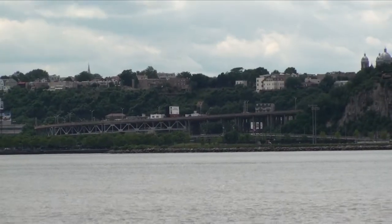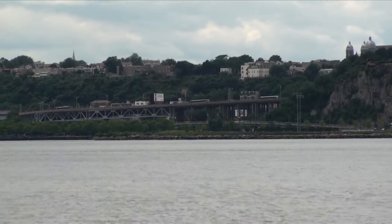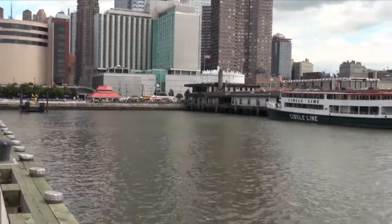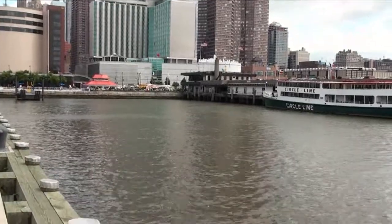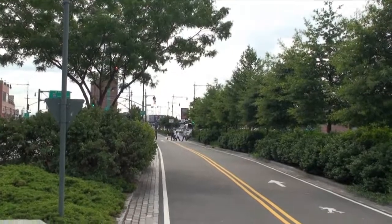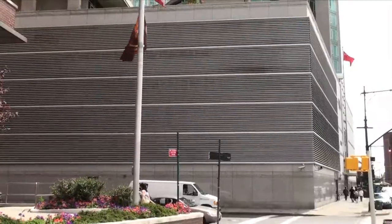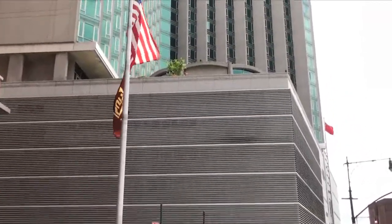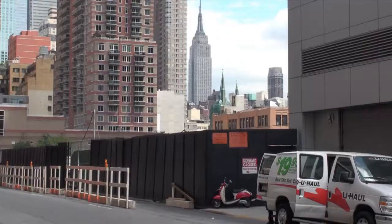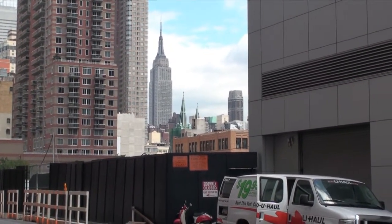You are looking at the Jersey side of the exit of the Lincoln Tunnel, what they call the double helix. This area is built over a toxic dump. But the river itself is a lot cleaner. The bicycle path was built in the last 10 years, and it circles the entire periphery of Manhattan. And for anyone who is wondering, this is the Chinese Embassy, which is on the corner of 12th Avenue and 42nd Street.